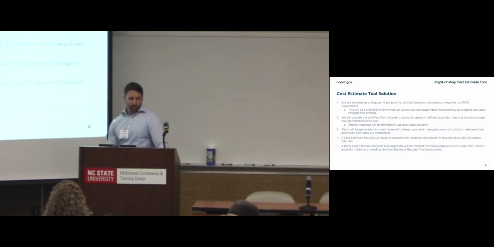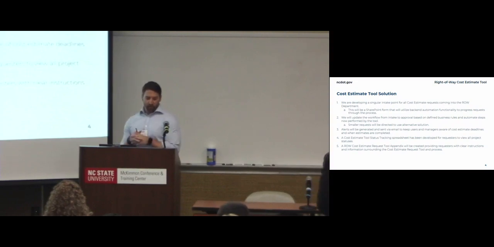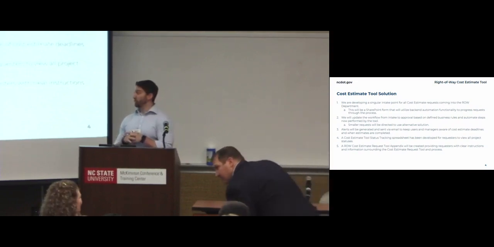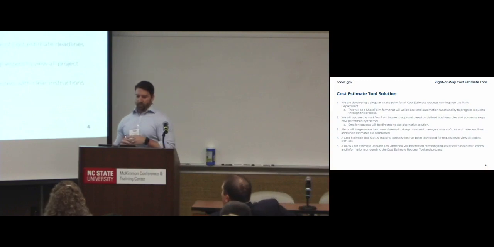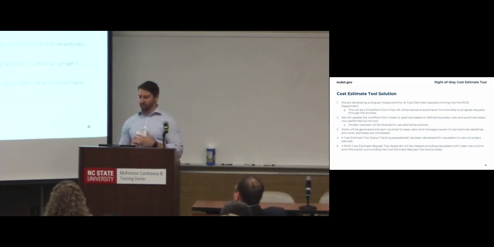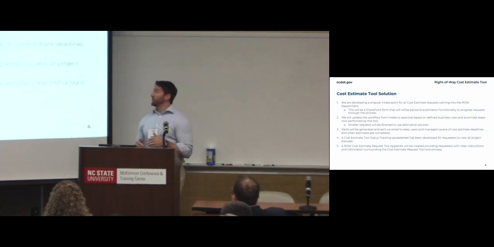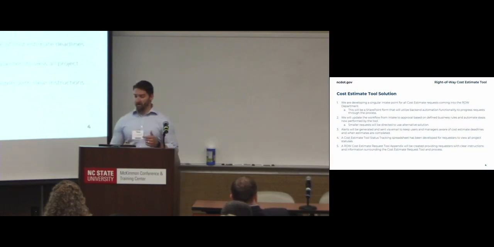So the solution, pretty much in all, we're looking to automate the process, standardize input, and, like I said, have a singular point of input. So we're developing a singular intake point for all cost estimate requests coming into the right-of-way department. This is going to be a SharePoint form that's integrated with some back-end automation, utilizing Power Automate tools that are within the NCDOT environment.